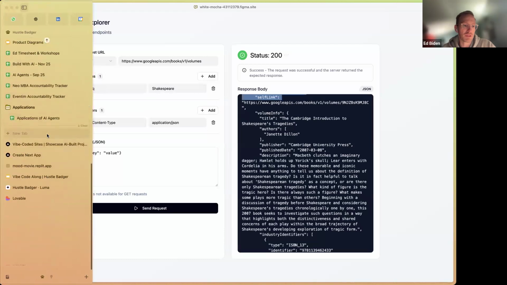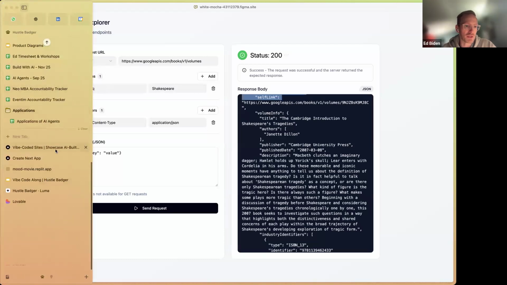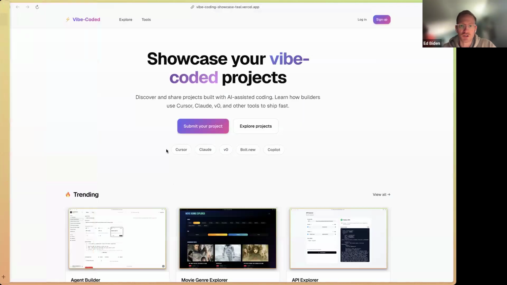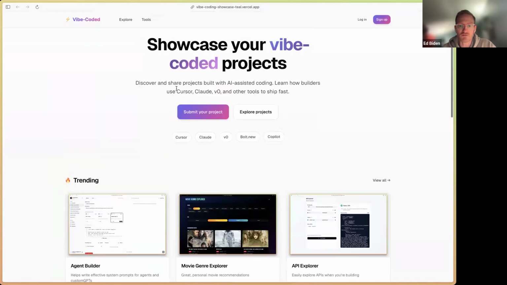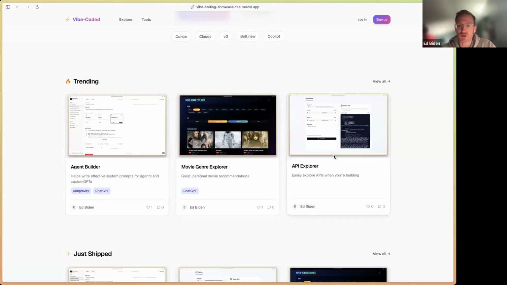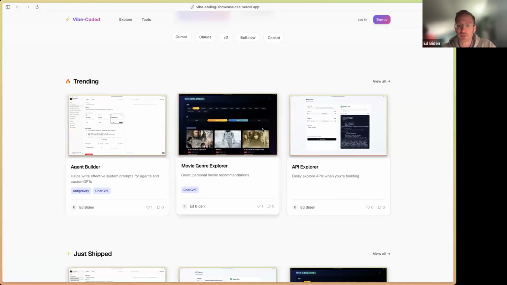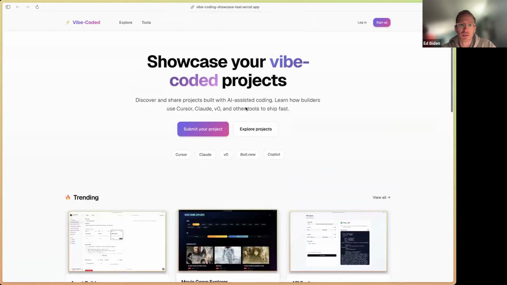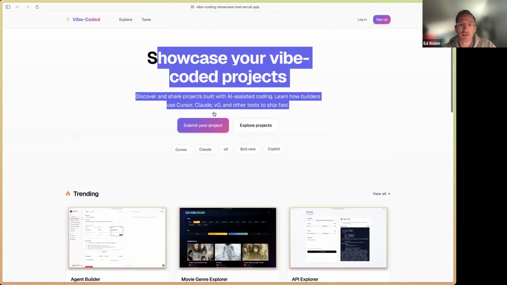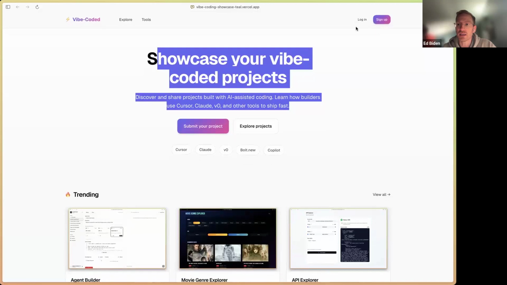And a couple of things, or maybe just one thing I was building over Christmas, I decided to build this kind of showcase for vibe coded projects, which I haven't really shared with anyone else yet, but it's only got my projects in. But you can see some of these things that I've been building, and quite nice. I think this was again one evening.